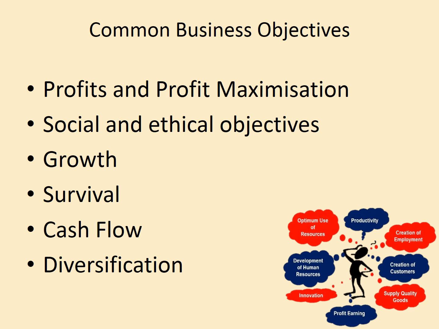Then you've got cash flow, so that's money in to money out, and just making sure again that you've got enough money to cover all of your expenses, and then start moving into the profit as well, or then start moving into growth. Then we've got diversification. So this could be that you're expanding your line instead of selling just one product.